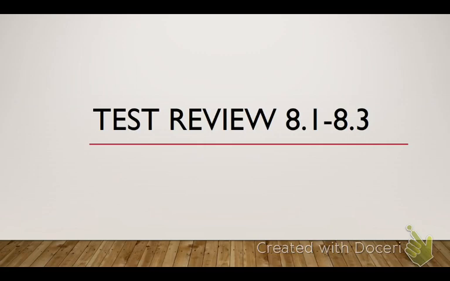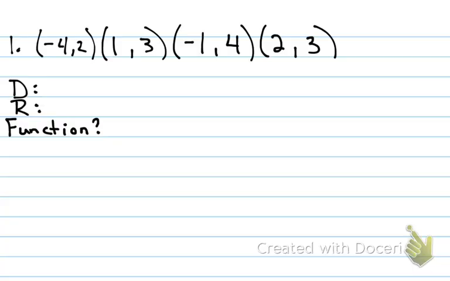Okay, so the first section is going to cover your domain and range questions. You'll be given a set of ordered pairs, and it says find the domain and range. The domain is your x values, the range is your y values, and then you say, is it a function? Yes or no? You guys remember what makes it a function? No, not the range. If the input, the domain, has different values, all I care about is the domain. If the range repeats, I don't care about that. It's only the domain. All right, go ahead and fill these in.